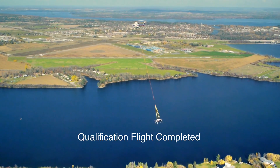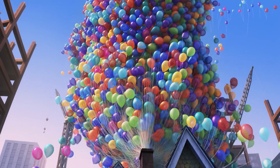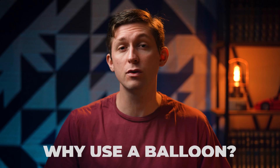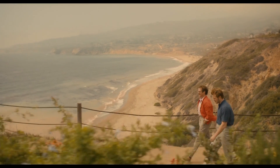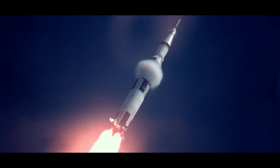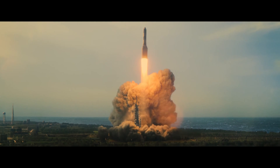SpaceRide combines three main technologies to deliver payloads to low Earth orbit. The first is the balloon, and this is by far the easiest part. But why would you even want to use a balloon? The atmosphere is actually pretty thick down here on Earth, and all that air creates an incredible amount of drag on a rocket while it's taking off. If you want to counteract this drag, you just need more power, which means a bigger rocket — and a bigger rocket means even more drag.